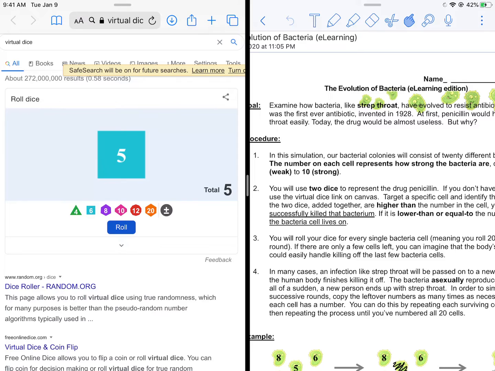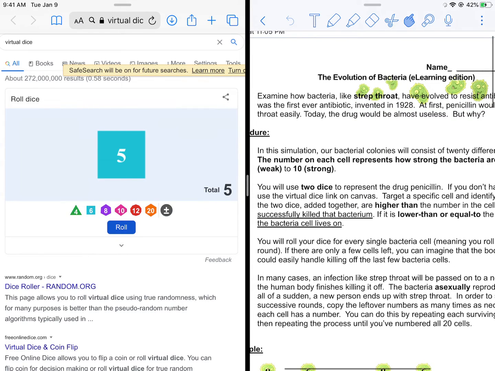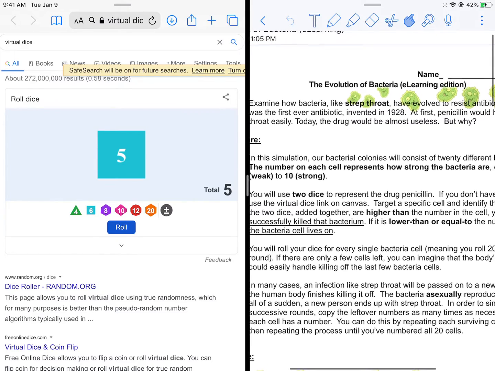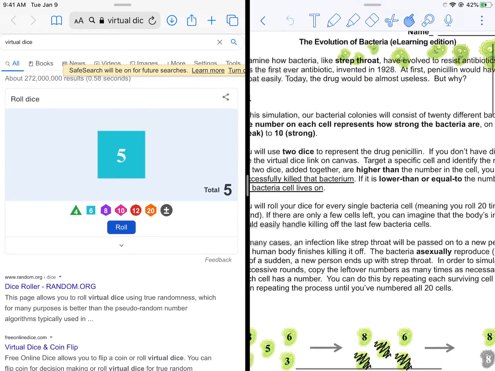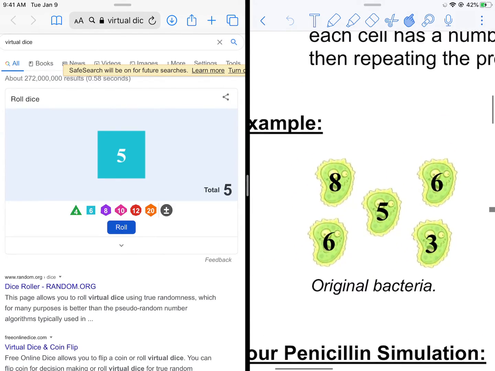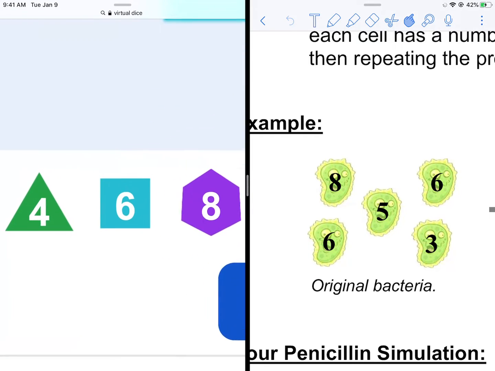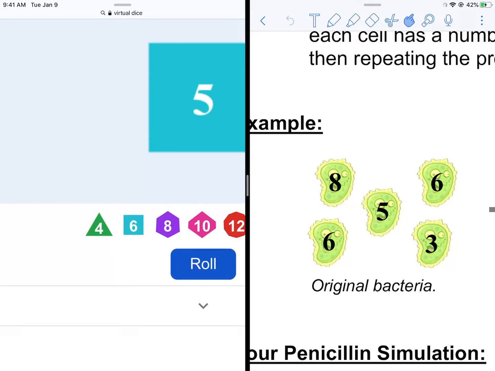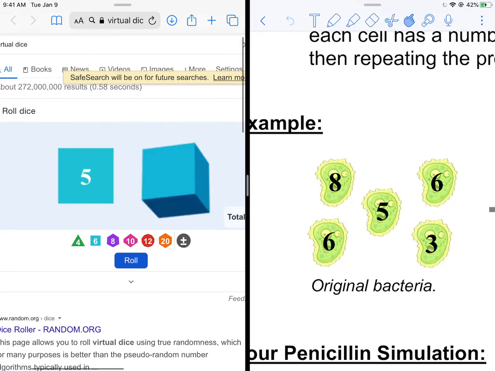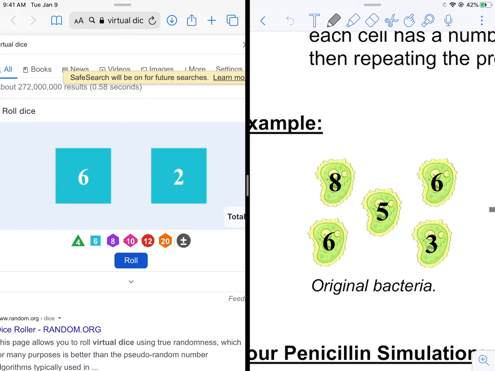But what I'm going to do is it's quite simple. I'm going to roll 2 dice, and if the sum of the 2 dice together is higher than the number in the cell, for example, let's look at this one, okay? So I need another dice, so what I'm going to do is I'm going to click on that blue 6 right there, and that's going to give me another dice, and now I have 2 dice. So I'm going to do a fresh roll, so I click roll, and those 2 dice will roll again. So my sum is 8. And let's say that I am targeting this cell.